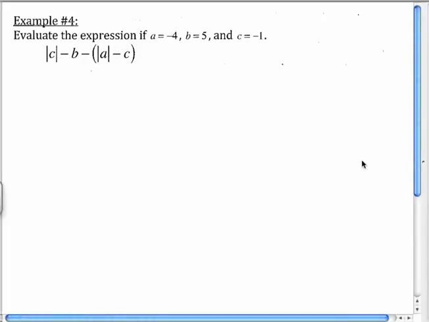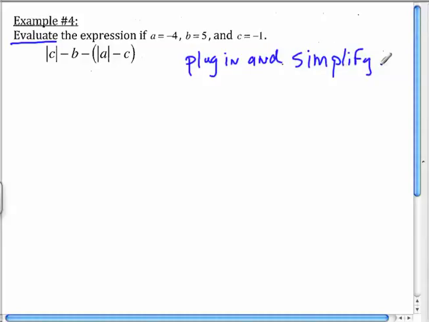Okay guys, now for this one, example number 4, the very first thing it says is evaluate. And I know with evaluate, I've got to plug in and simplify. Now, to plug in, I need something to plug it into. So I'm going to write the parentheses in place of the variables, which you guys should too because it helps keep those signs straight. Alright? So, instead of writing C, I just put parentheses for it.